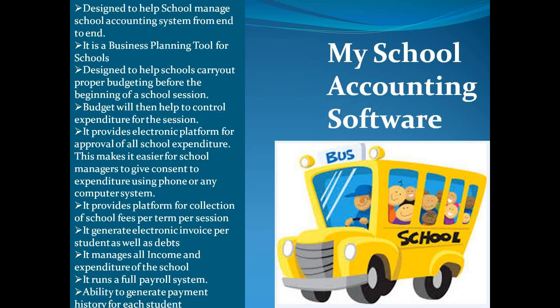It was designed to help schools carry out proper budgeting before the beginning of a school session. Budget is meant to help the school to control its expenditure per session. It provides an electronic platform for approval of all school expenditure. This makes it easier for school managers to give consent to expenditure using a phone or any computer system. It provides a platform for collection of school fees per term per session. It generates an electronic invoice per student as well as debts. It manages all income and expenditure of the school.